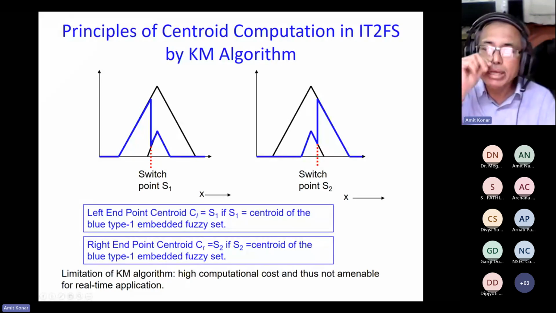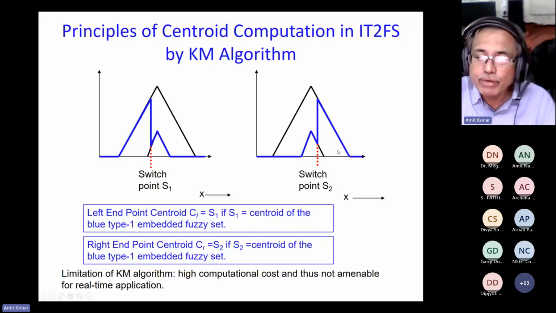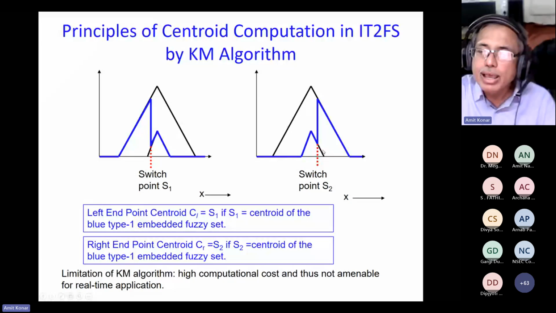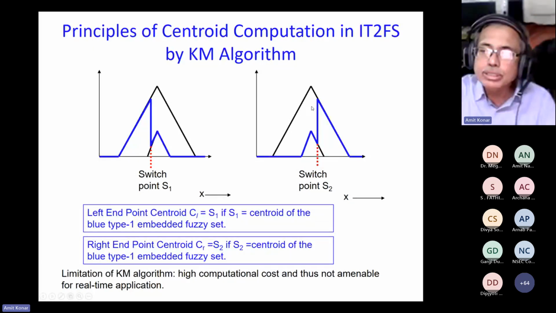Similarly, they consider first follow the lower membership function and then switch from lower to upper and follow the upper. There are plenty of such membership functions because we can switch here, you can switch later, and in so many points. You can switch even from here to this curve. So there are many possible things. So again, they say you identify a curve like this, where the switch point of the curve, the switch point here, is equal to the centroid of the curve.